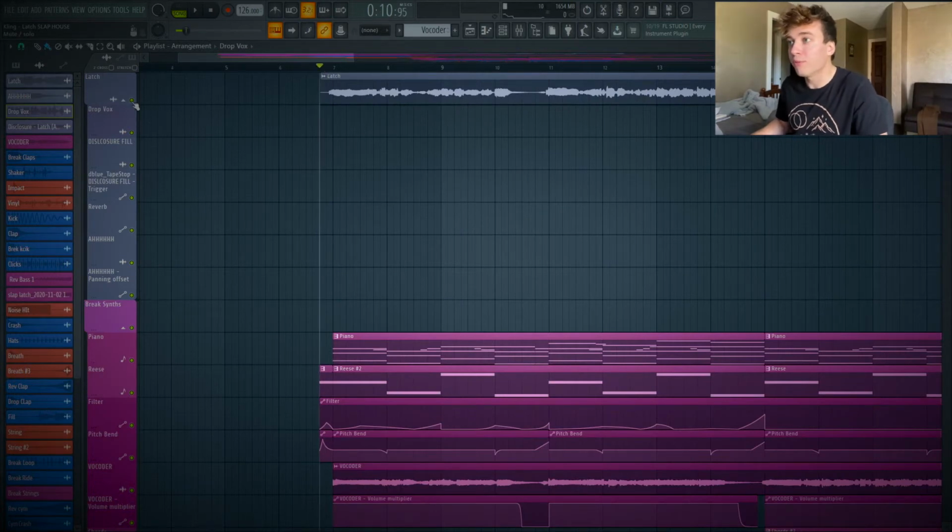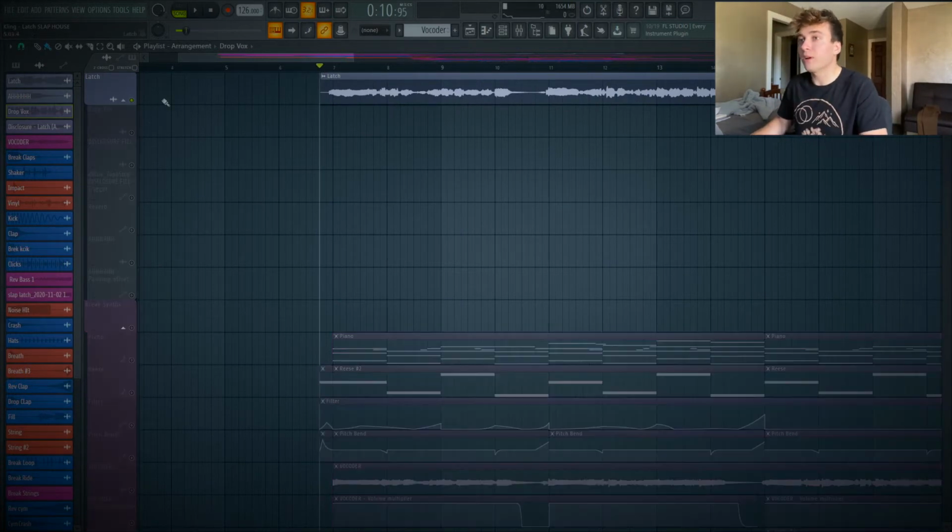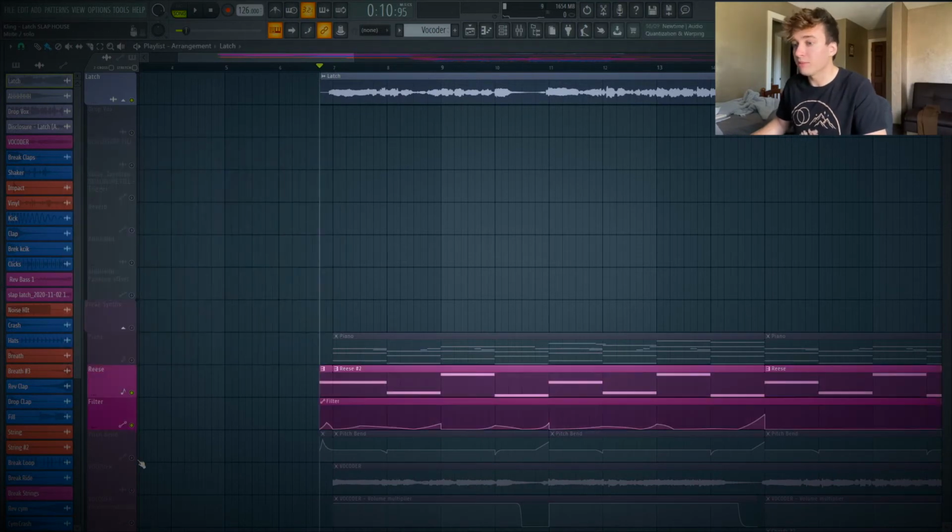So it started with the vocal, and I knew I wanted to pitch it up a little bit, so I went up 3 semitones with it. And then I added this bass line, this Reese bass line, which sounds like this.